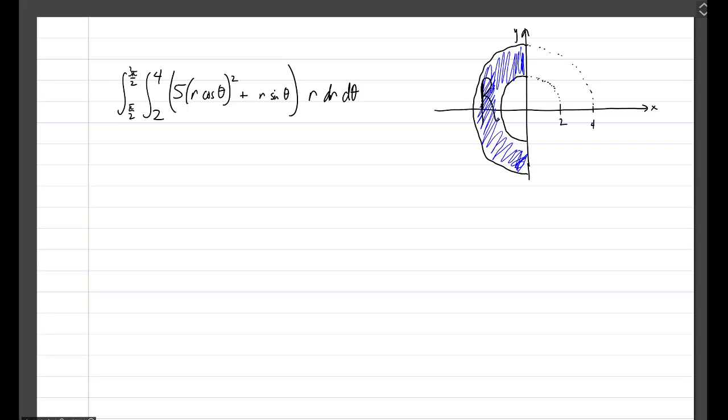So we just saw that the integral, theta going from pi over 2 to 3 pi over 2, r going from 2 to 4, of 5 times x squared plus y, dA, became 5 times (r cosine theta) quantity squared plus r sine theta, all that in parentheses, and then the dA became r dr d theta. And then here's a picture of the region of integration on the right. But what I'd like to ask now is, how is the region of integration different?